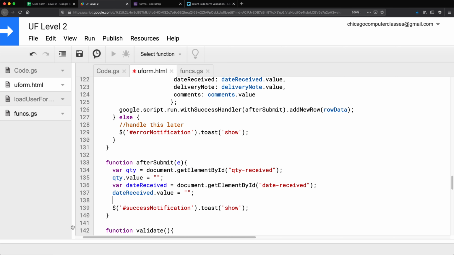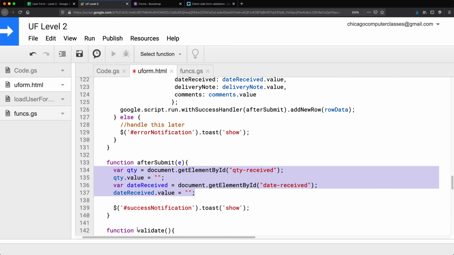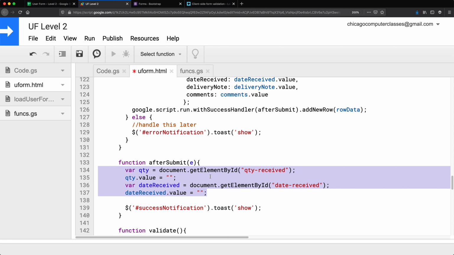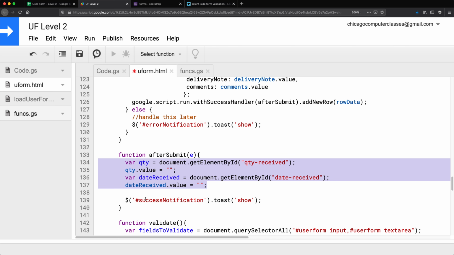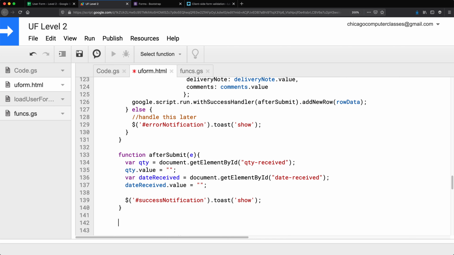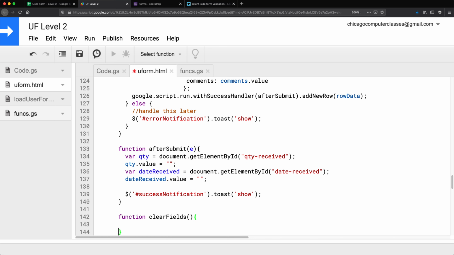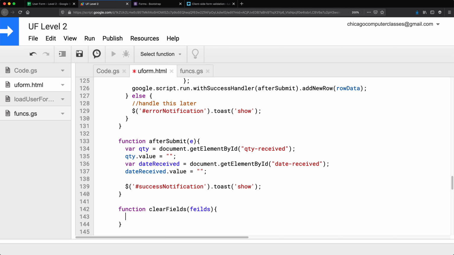Now you can see how this is getting really confusing because every time we add a field, we have to come back and do this whole thing all over again. So what I think I'm going to do, I'm going to just create a function so I can pass the columns I want cleared and just clear all of those. So let me just go here and create a function. And in this function, I'll just pass an array of fields. And this is basically just going to be an array.